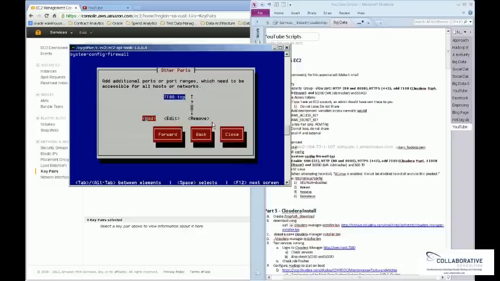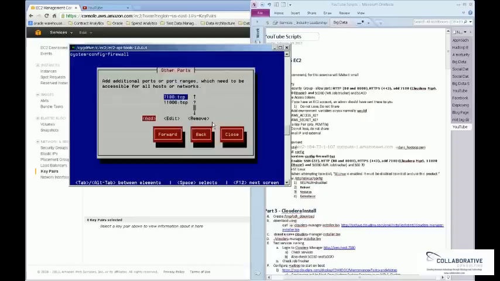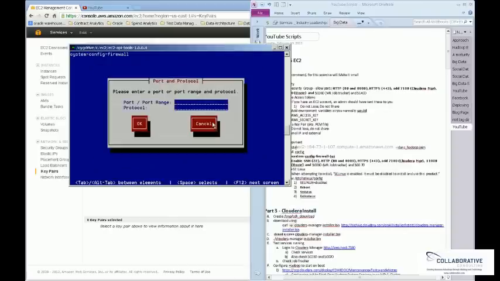Going to add port 7180. This is Cloudera Manager. It runs on 7180 once it's installed, and this is TCP. I'm going to add another one, 11000, again TCP. This is Oozie, where the Oozie workflow console is, and you can access it through this port.